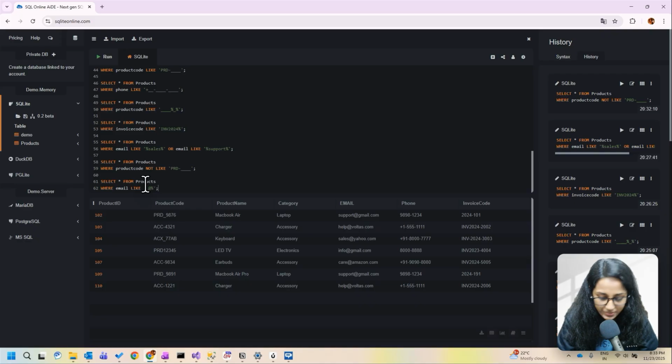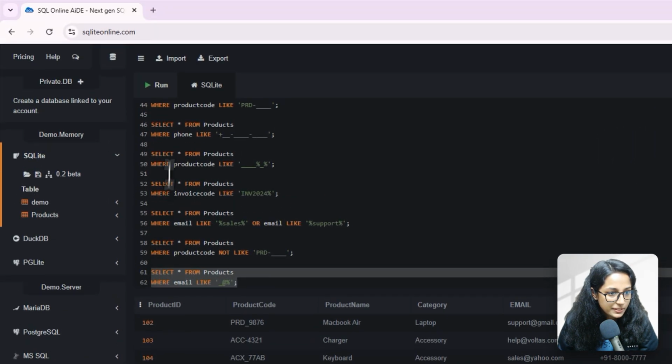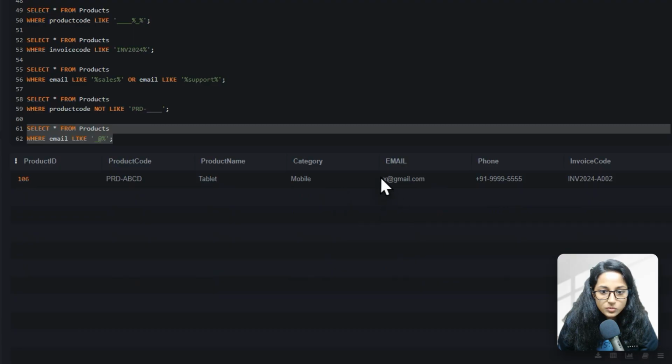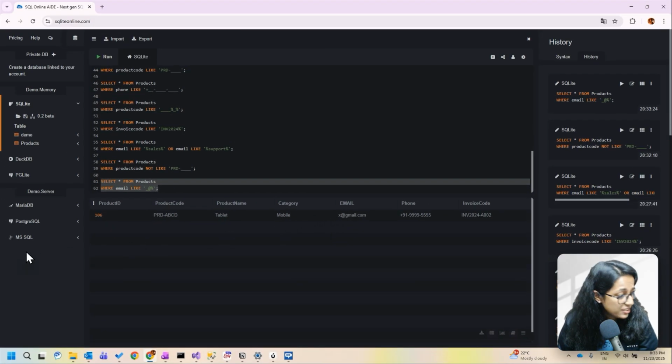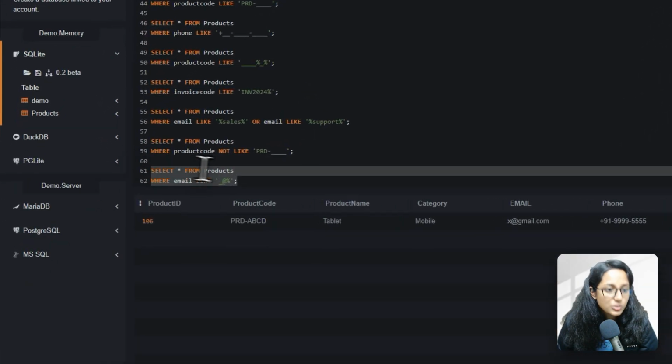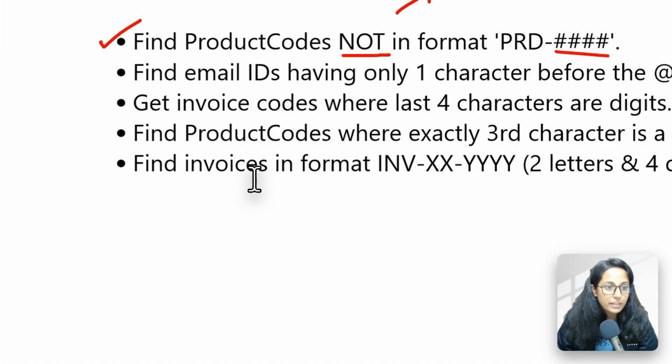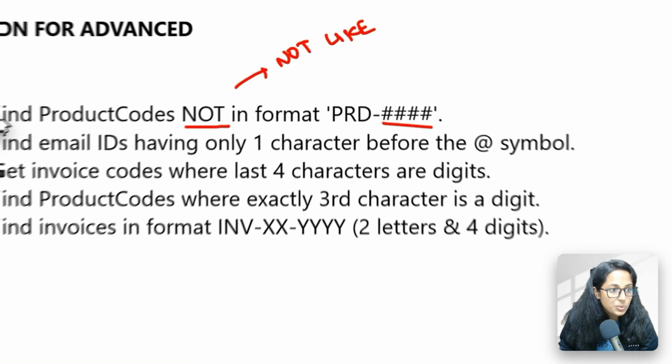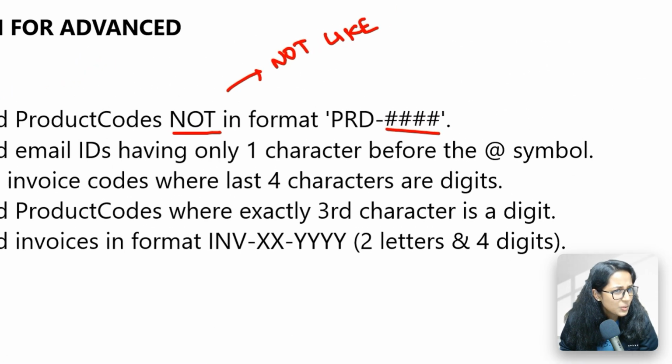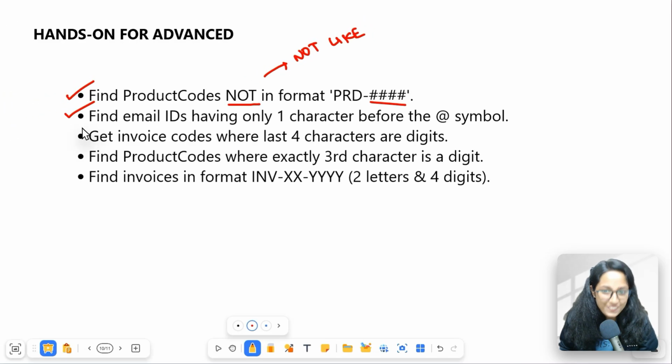That's what the question was saying, right? So let's try to see. Oh, we have only x@gmail.com here. So, which is great. So, we were able to do this as well. Doesn't look like that much advanced, but okay, we are doing good so far.